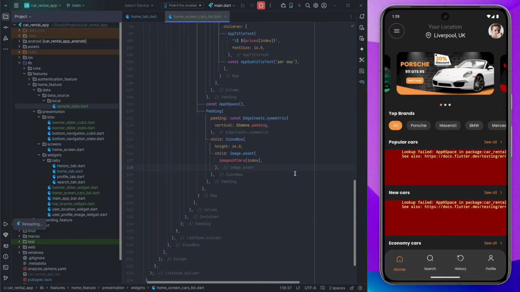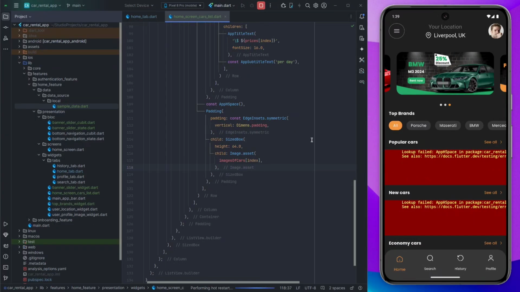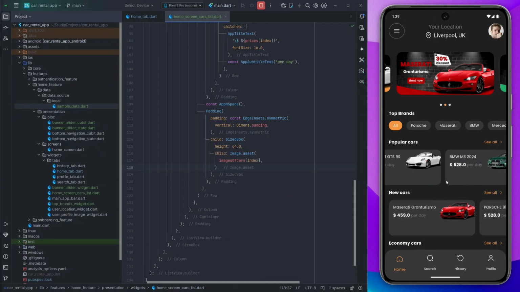Now I reload the project to fix the issue and correctly identify the widgets. I reload the project and you can see the result.